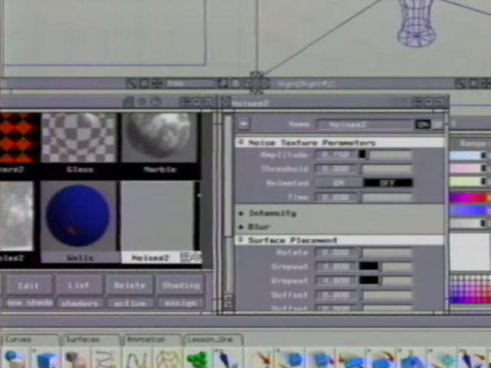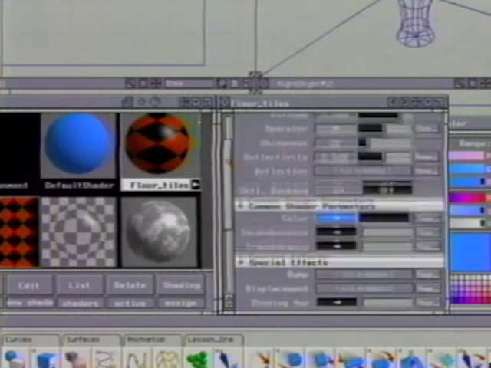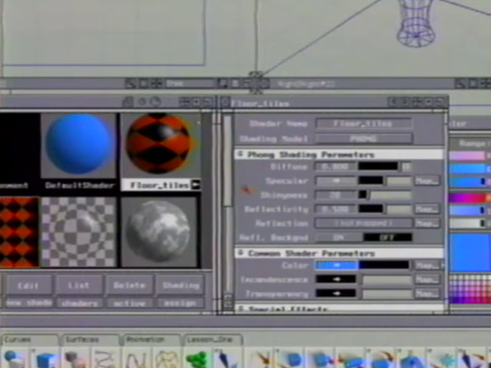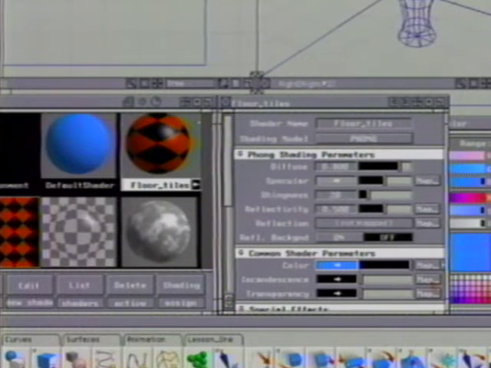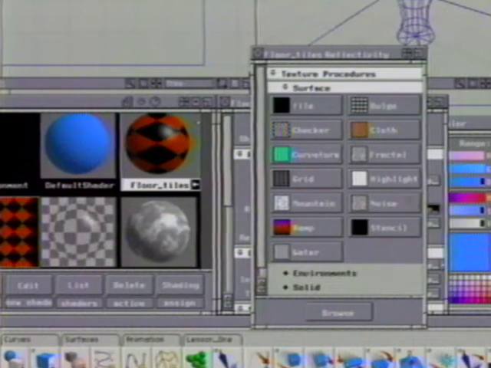In the shader lister, you can now see that there is a little bit of bump on the shader. Next, click on the floor tile shader in the multi-lister. You will now use a second grid pattern on the floor so that some tiles reflect and some tiles do not. You will notice that many of the parameters in the shader editor have textures mapped. Exciting effects are possible when you begin unleashing the power of these mapping techniques.